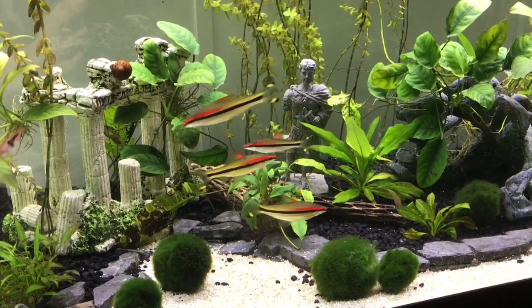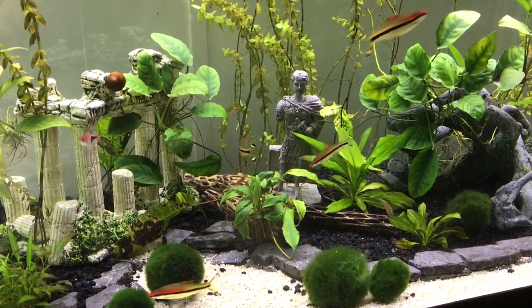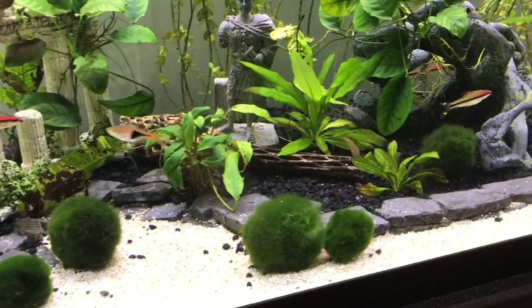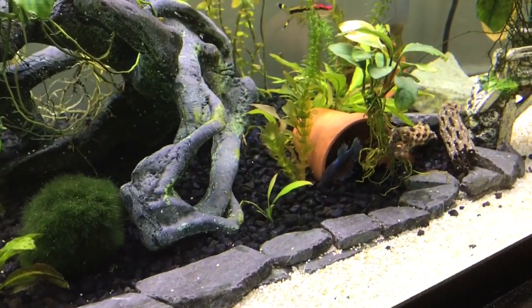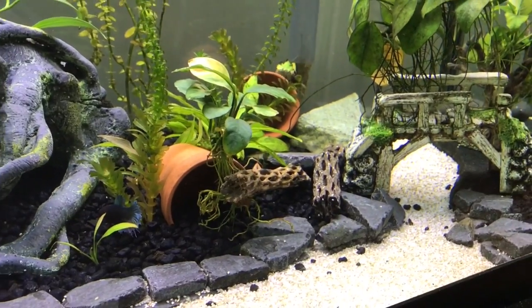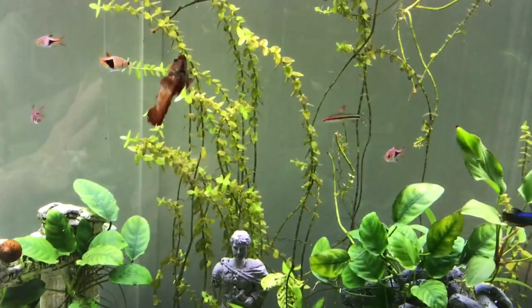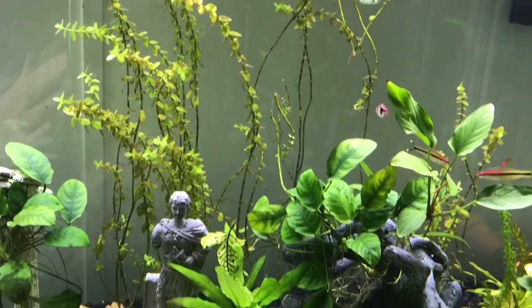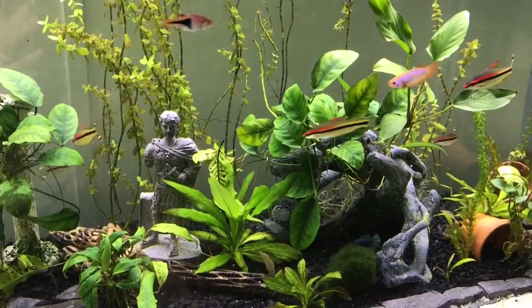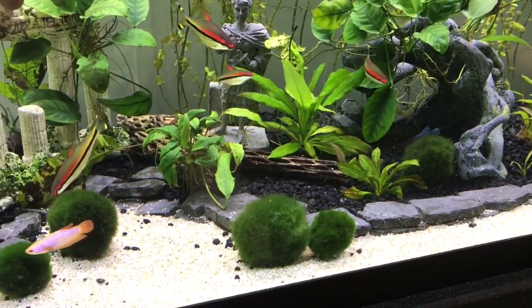So in here we do have 3 of the remaining older females, and then 2 of the younger ones, and I'm just trying to find some of them. In fact, there's 3 all over in this area together here. I don't know whether you can see. And then we've got Faith there and Shelley here. So we do have the 5 still in here. I'm not sure whether we're going to add any more or not. We're very undecided on that, so we may or we may not.